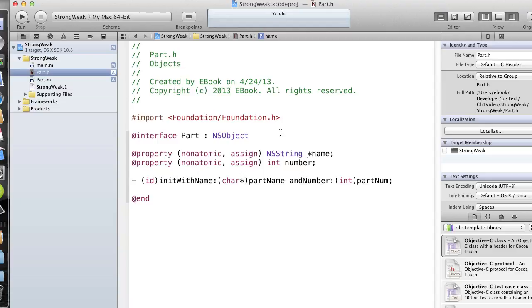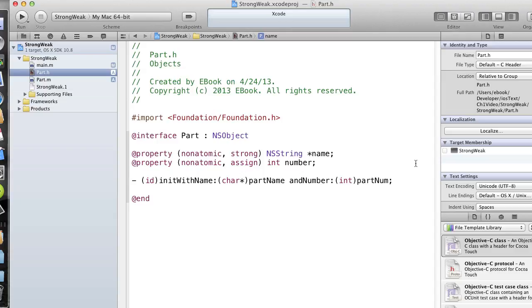The bottom line here is that if you want this object to start with a reference count of 1, then instead of using assign, you use the word strong. Now, this NSString will be born, so to speak, with a reference count of 1. Why does that matter?